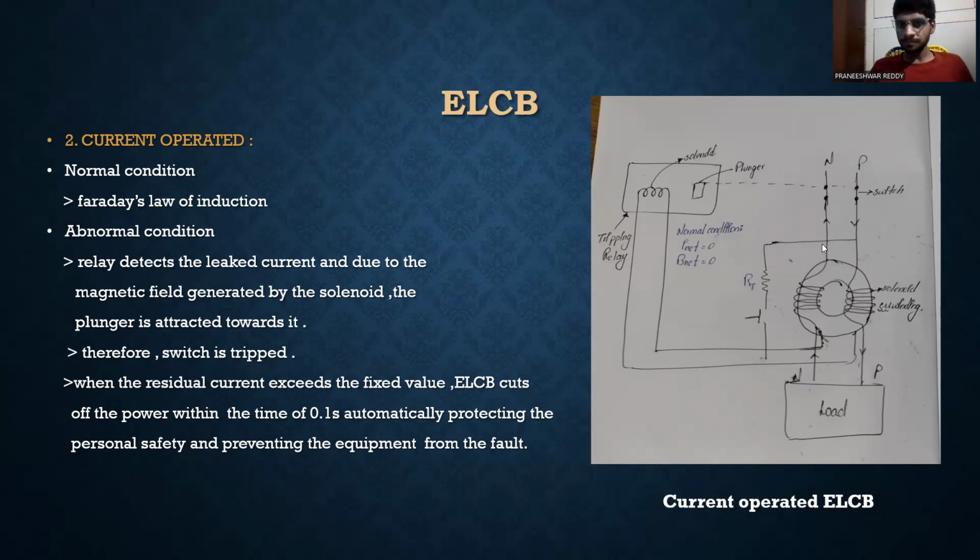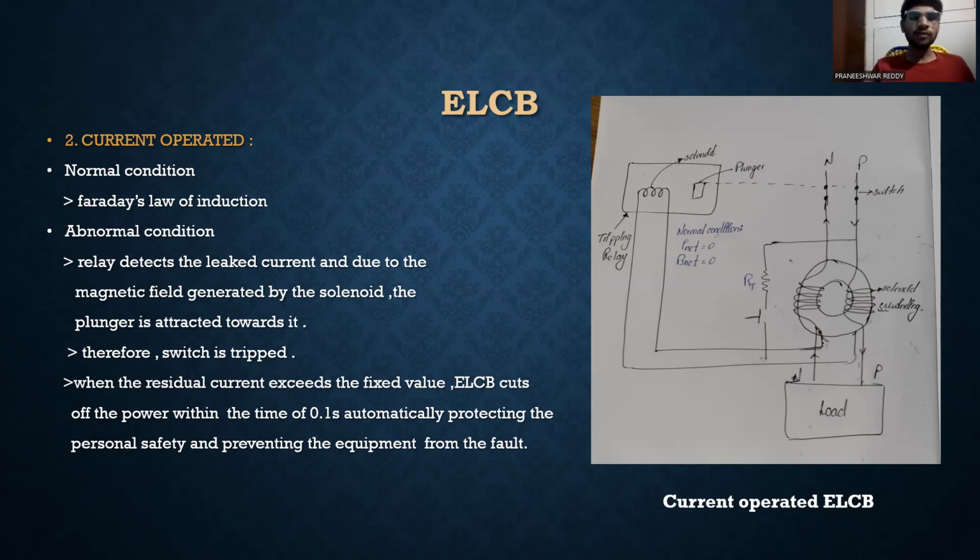So now let us assume 10 amps of current is flowing through the right side winding, and due to Faraday's law of induction, due to the electric field, there will also be a magnetic field generated around this coil, or around the conductor. That is from Faraday's law of induction, we can state that. So what happens is the magnetic flux generated here in the right side winding and in the left side winding will be balanced and cancelled out. Therefore, net magnetic field will be equal to zero.